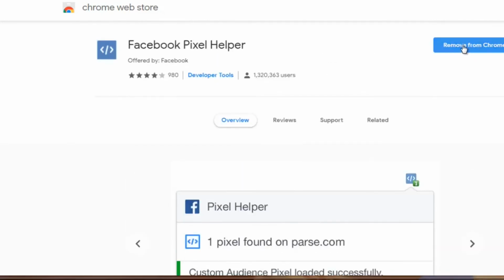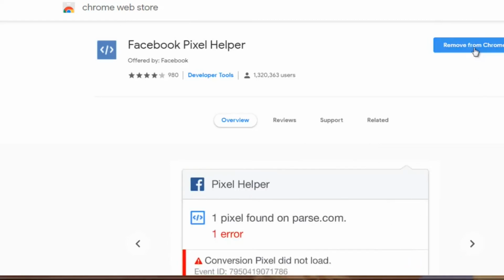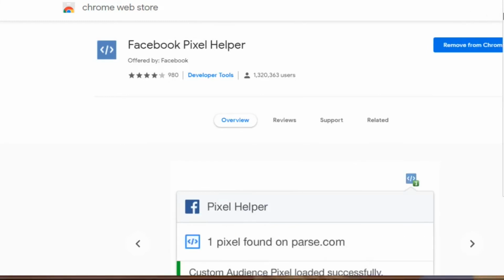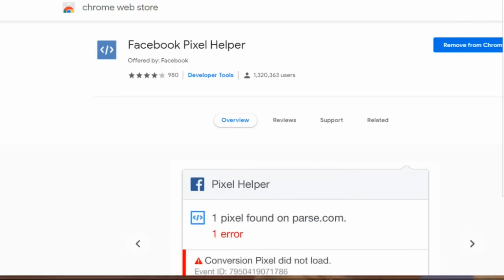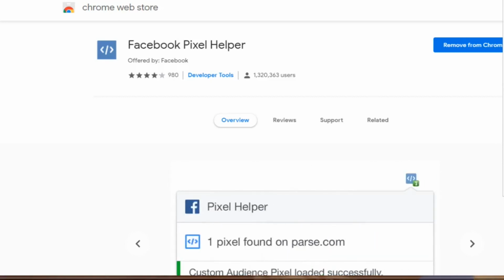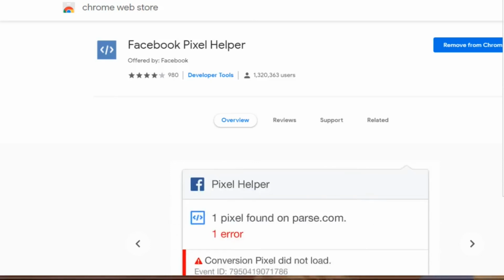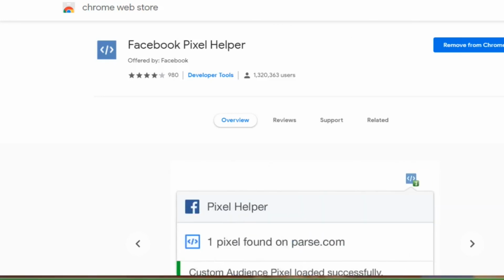So go ahead and click Add to Chrome. As you can see already, I have it in my Google Chrome extension library. So whenever you visit a site, and I'm going to zoom in a little bit, you can see in the far right-hand corner this grayed out icon. The way it works is whenever you visit a page, this will light up and turn green. And if you click on it, you'll actually be able to see the pixel code number as well as the standard event. So let's go ahead and go to a page and do a test.